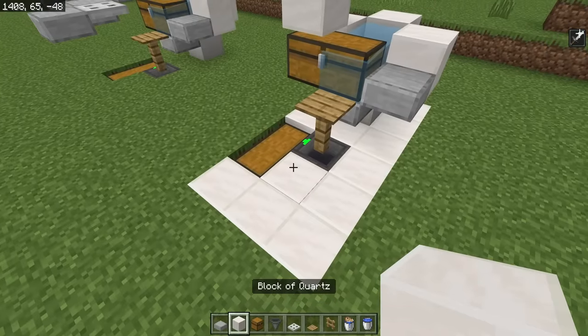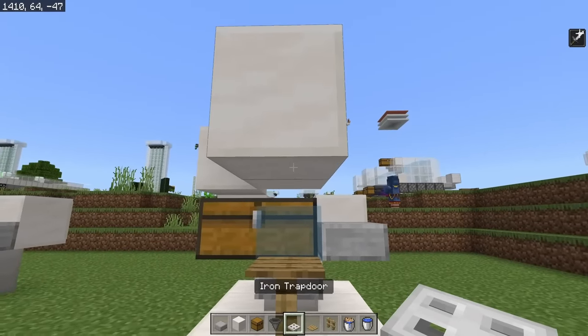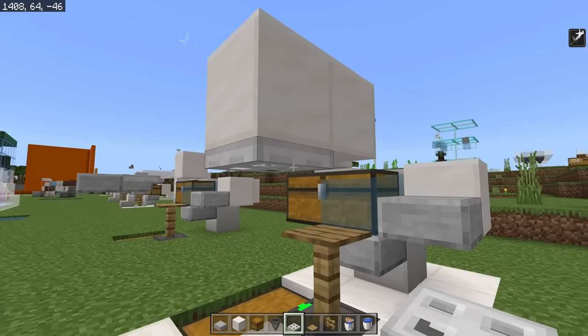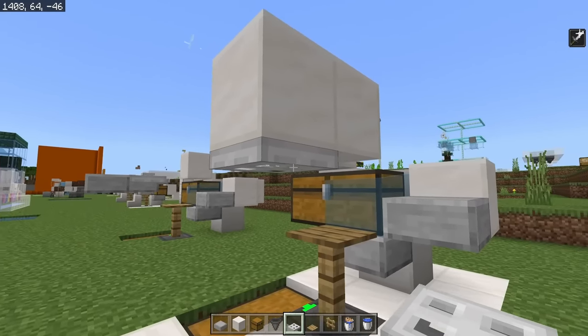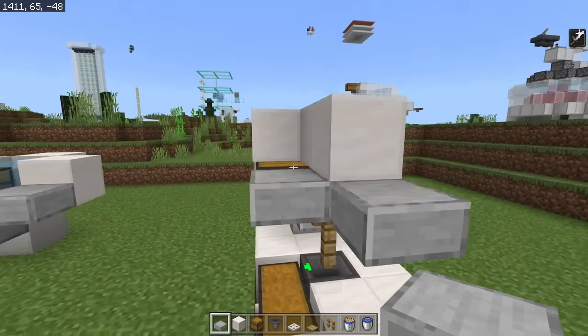Go ahead and place in yourself a couple of solid blocks in this area right here. And then you'll need an iron trapdoor right there. It does need to be iron. It cannot be any type of trapdoor besides iron. And then place in yourself 2 slabs in these areas right here.